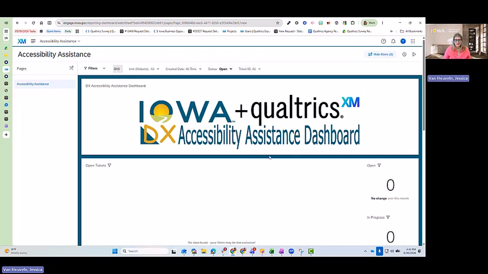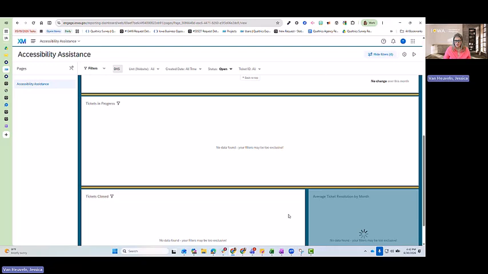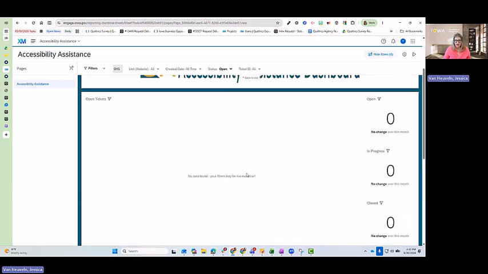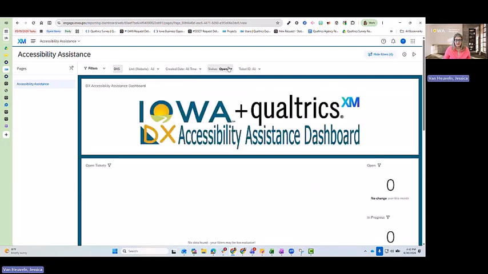So again, this is obviously the DX sandbox, so we don't have any data in here, so be aware of that. But you do have ways to filter the data, et cetera, but you should have access to this. So we strongly encourage you to use this, and you will be able to then navigate to your tickets. The other option that we have is you can always go to projects.